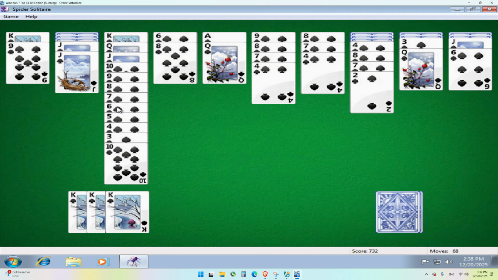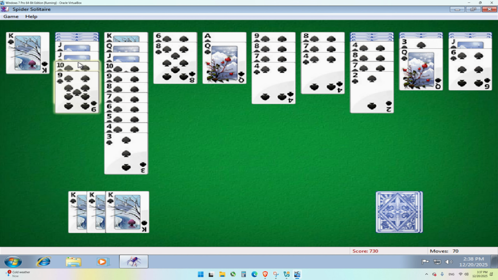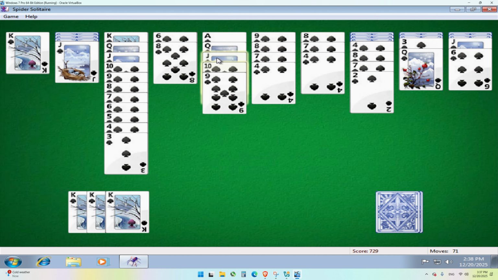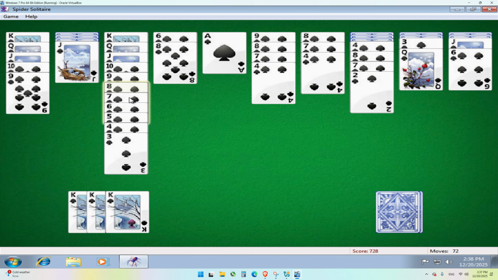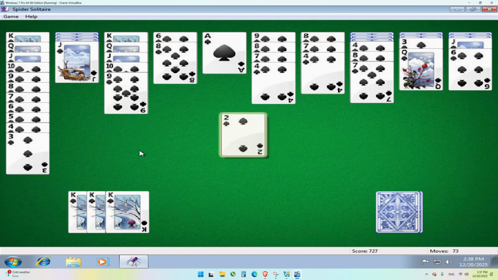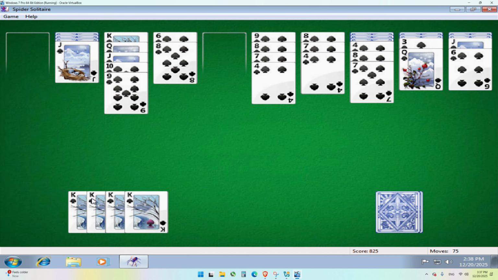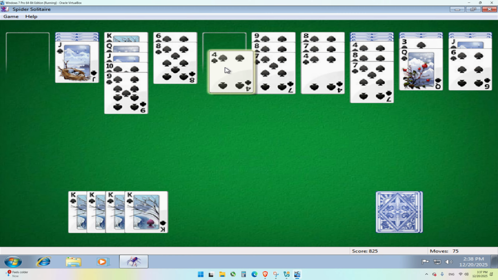Okay. Now we're on a roll. Oh, I forgot. And then an ace over here. 4th deck completed. Man, okay, we're on a roll. Definitely on a roll now.